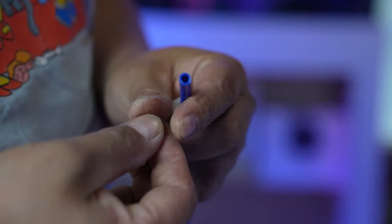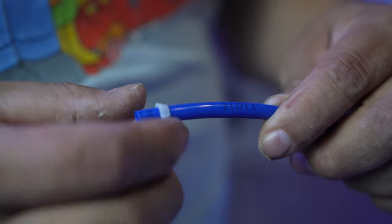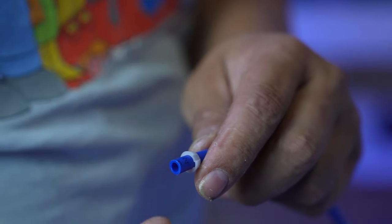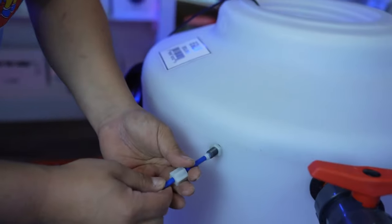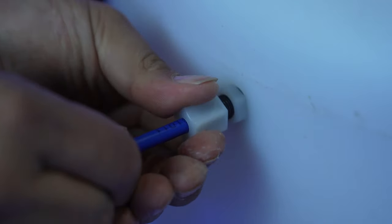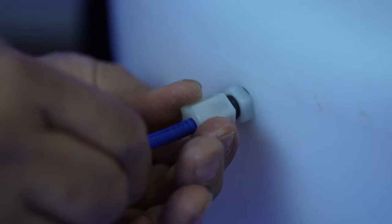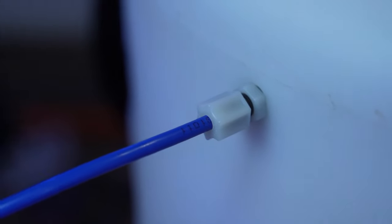Second is this one. And that's the direction right there. Bigger side, thicker side to the front. And lastly, there you go. Just like that. Push it all the way in and tighten that son of a gun. And again, it doesn't have to be too tight, just enough. There you go. Ball valves, 1/4 inch.